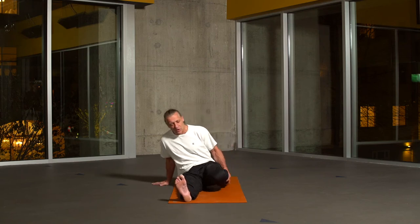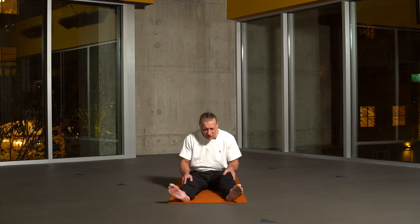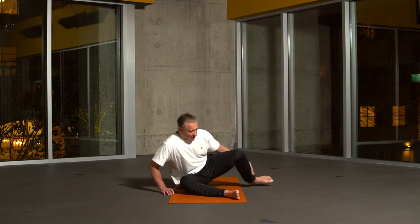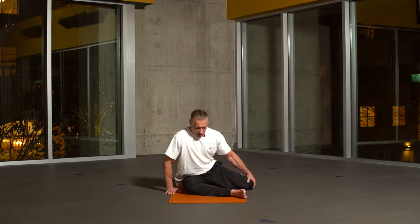And from here, this is a stretch that's kind of popular in CrossFit these days. It's really not a traditional yoga stretch, but it works really well here, so we're going to do it. I've heard it called a 90-90 stretch before. We'll call it 90-90 for today.